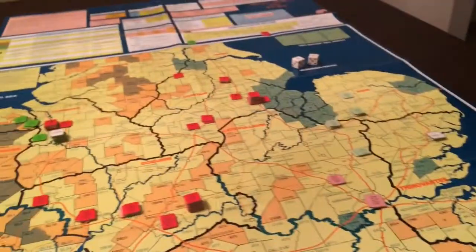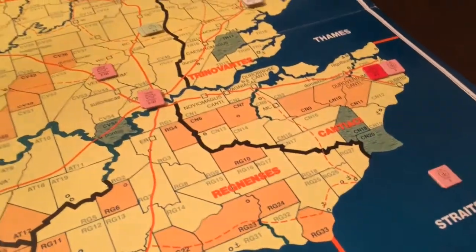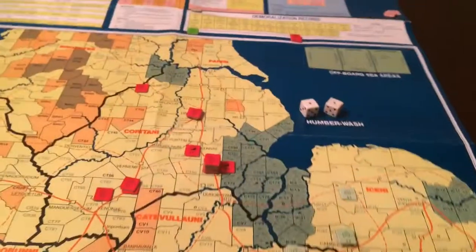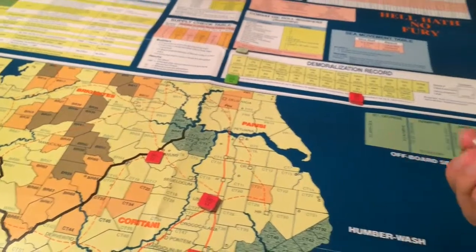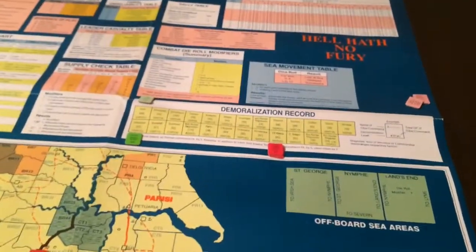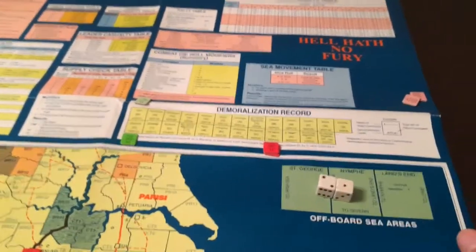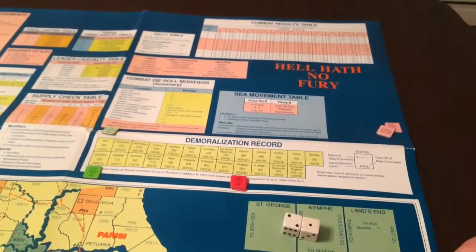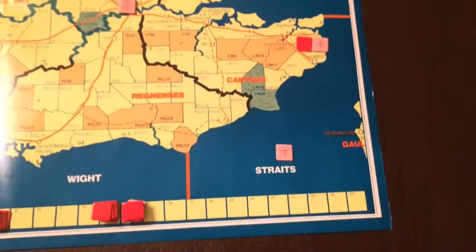So the basic way that ship movement works is every time you enter a sea zone, you roll 2 dice and consult the, which one is it here? The sea movement table. So here we go. I rolled a 3, which means the flotilla is delayed, and the flotilla has to end its turn. So basically he got to move one space and he got delayed.